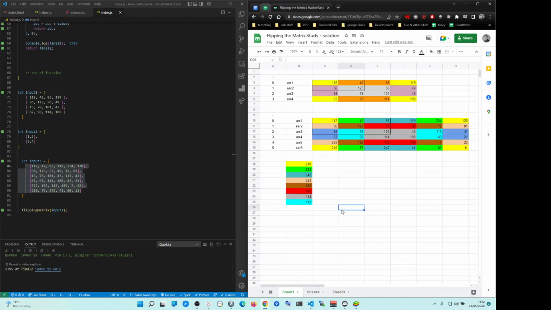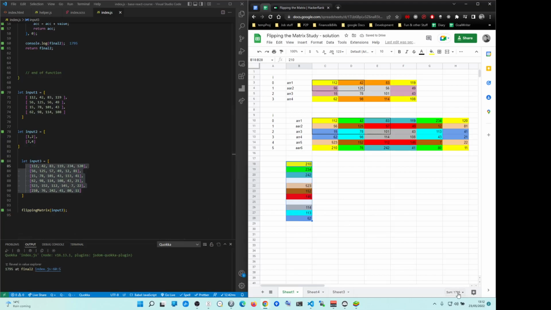I'm missing one number, I think. Okay, so yellow done. Let's just go this way first. This is done. This is done. So now we've done this, this, and this. Now we're doing the... Oh yeah, this one is missing. Yeah, there you go.